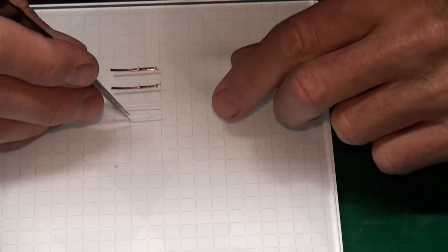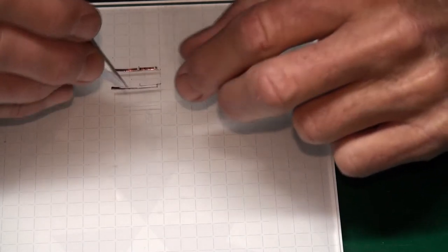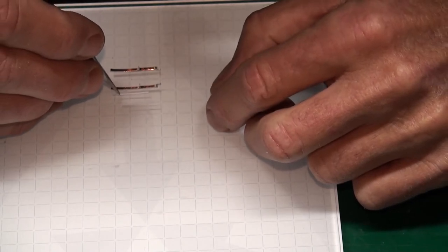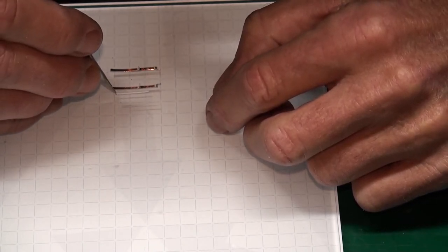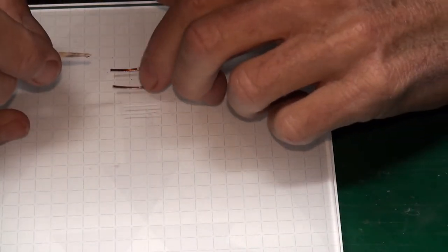But I did just want to do one quick measurement on it to make sure I get my gauging right as far as my glue application. So, excuse me while I'm quiet and breathing softly. I could put on some music, but YouTube would go, nah, that's copyrighted music, even though I paid for copyright infringement when I bought the music. So you guys will just have to listen to me whine about it.